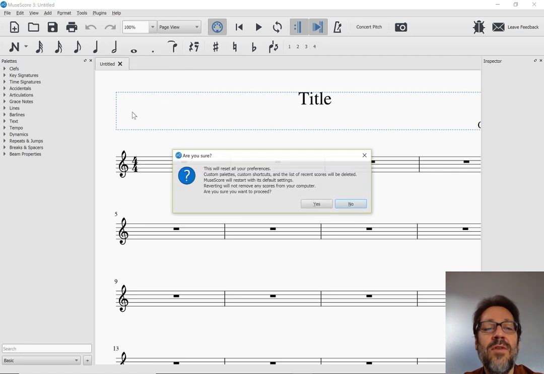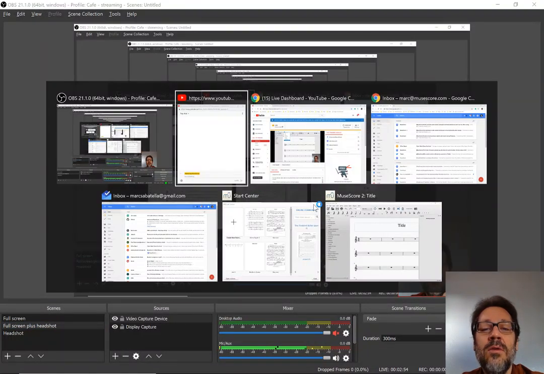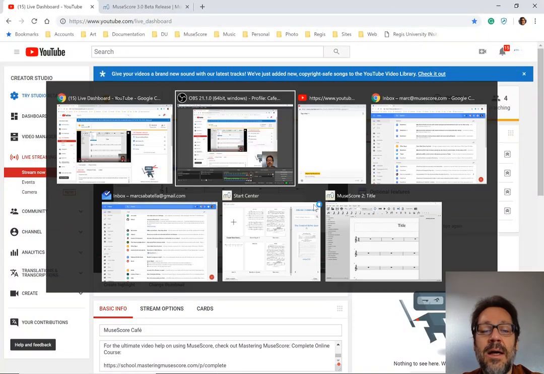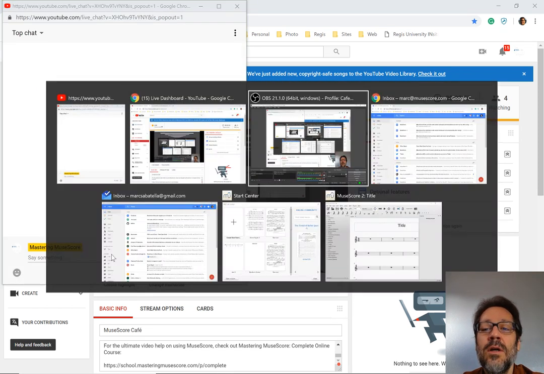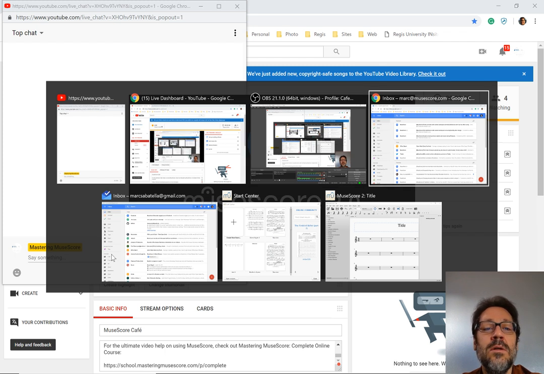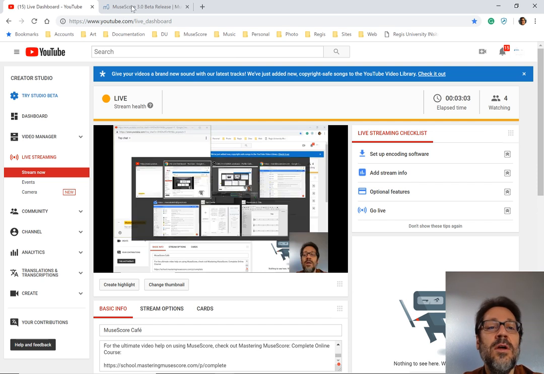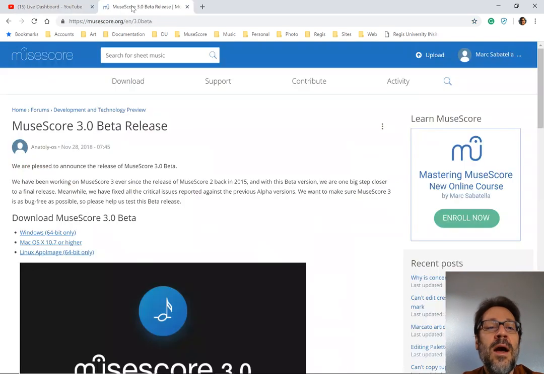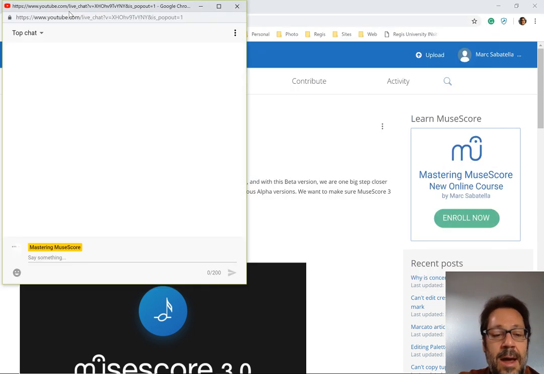So let me do this revert to factory settings so you can see what it's going to look like. Meanwhile, I'm going to return to our chat. And actually, I don't want to go to the chat. I want to go somewhere here to the actual announcement so I can make sure. I think I posted a link to the announcement in the description for this video, but just to be sure, I want to also put it here in the chat.